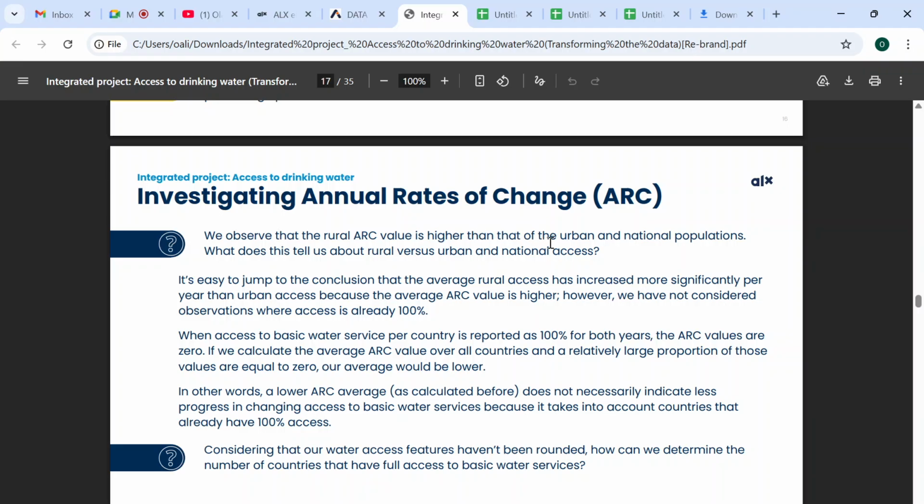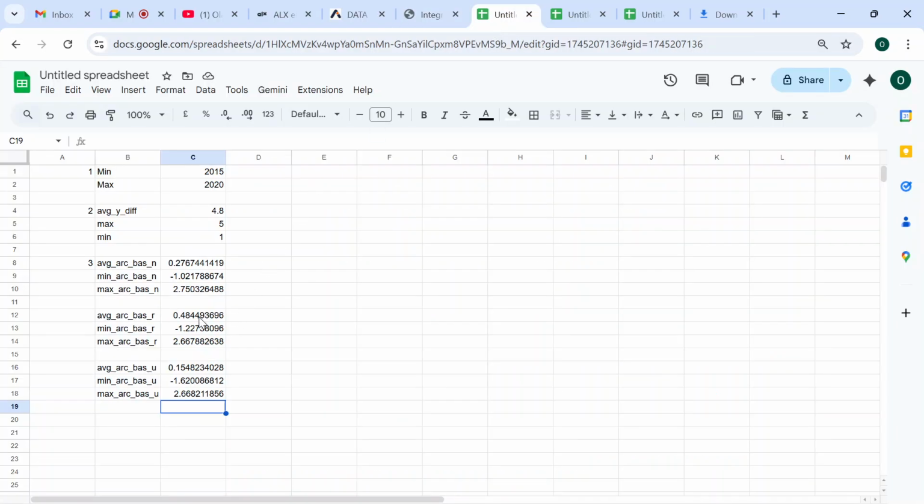Let's see the rural. The average of the rural is 0.48. The 0.48 is actually more than 0.527 for national and 0.15 for urban. So we can easily see that rural is higher.